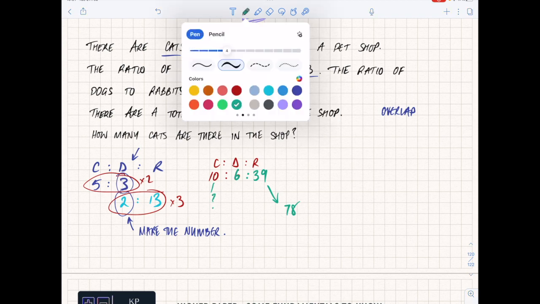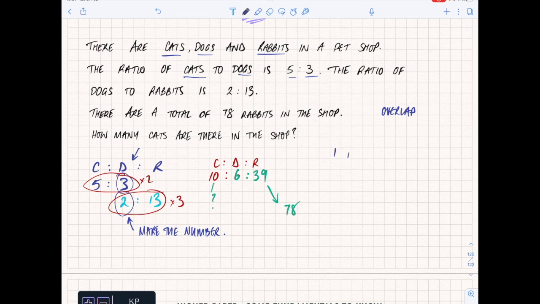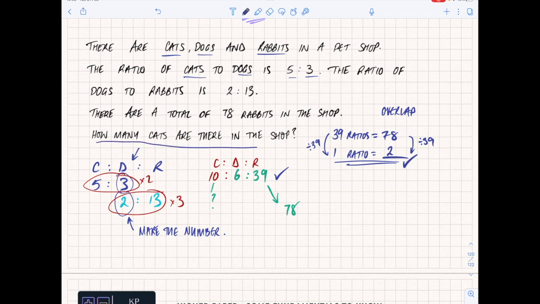Right, well, again, let's go back to that concept. The concept of ratio means you've got to find one ratio. Now, I don't know what one ratio is, but I do know that 39 ratios is equal to 78. I need to make it 1, so I divide by 39. So you're doing 78 divided by 39, and you get 2. So one ratio is equal to 2. 39 goes into 78 twice, so we just picked up another mark there. We'd pick up a mark for making these ratios the same as well. Because I now know that one ratio is 2, let's go back to the question. How many cats are there in the shop?